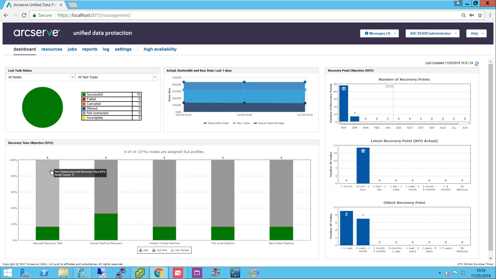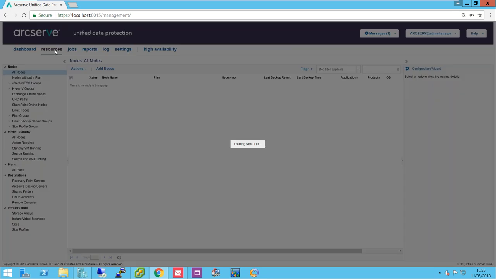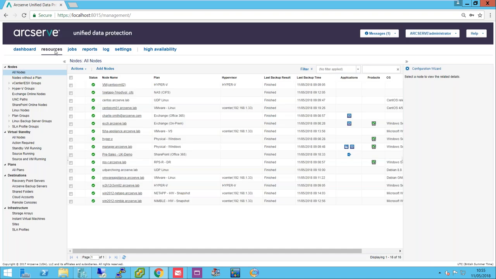Then we have the RTO reports. This links to SLA profiles. And this highlights to me that every time I kick off a restore, I can define an SLA, how long it should actually take. So when I kick off a restore, it's measuring the recovery time versus the SLA. If it recovers in that window, it marks it as met, which is green. And if it takes longer or fails, it will mark it as not met. So again, my RTOs are looking good. Everything's green.